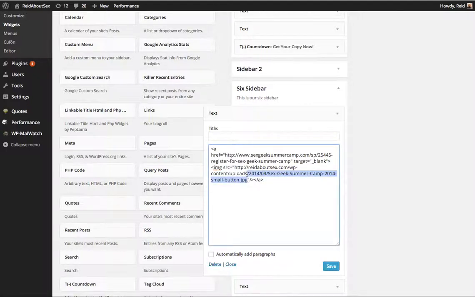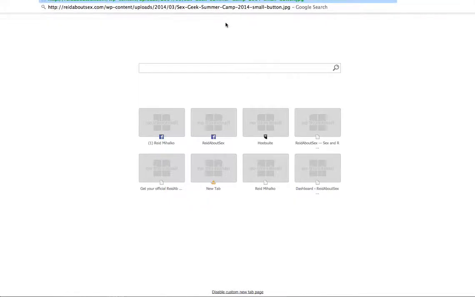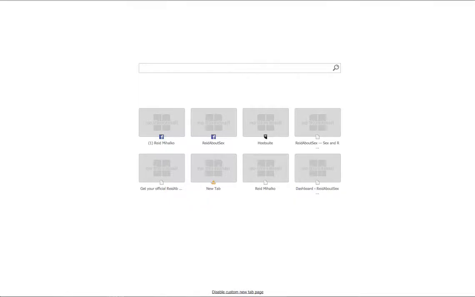So I want to copy the image link. I'm going to open up another window, and I'm going to paste in that image link and go to it, and you'll see it jumps right here.